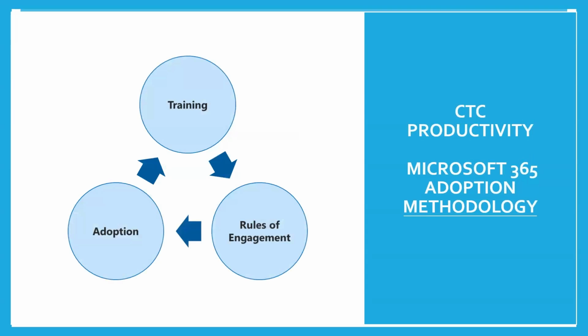Part of our secret sauce with the adoption, a lot of it is what Arnie just touched on, which is brilliant. You really have to figure out how you're going to use the 365 suite of tools and then train everybody into that way of using it versus just training them on every single app. Sometimes with that, we call that creating your rules of engagement or your operations manual. So how specifically you're going to use the suite.